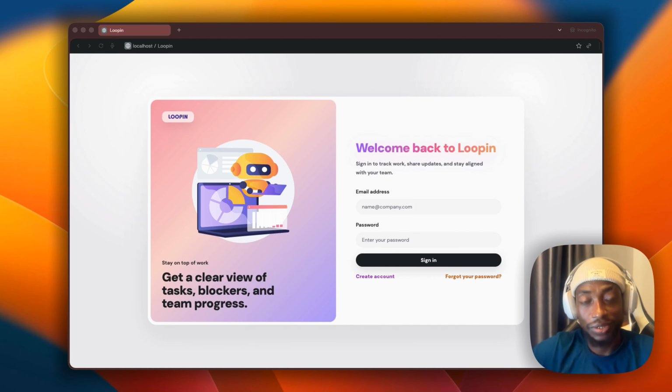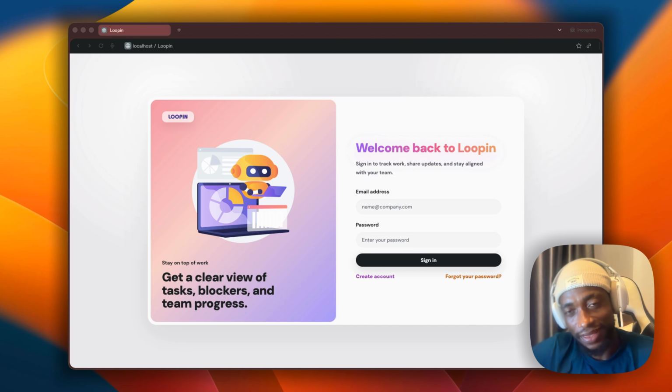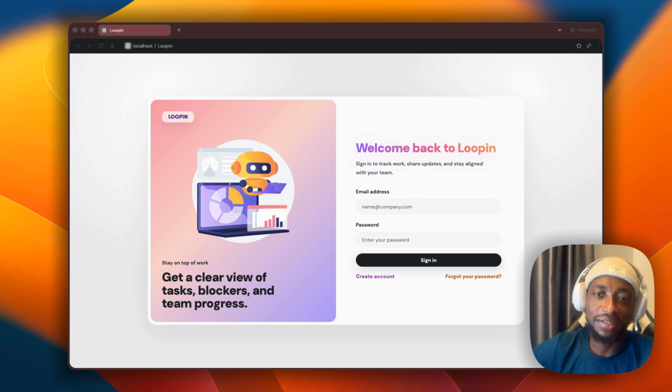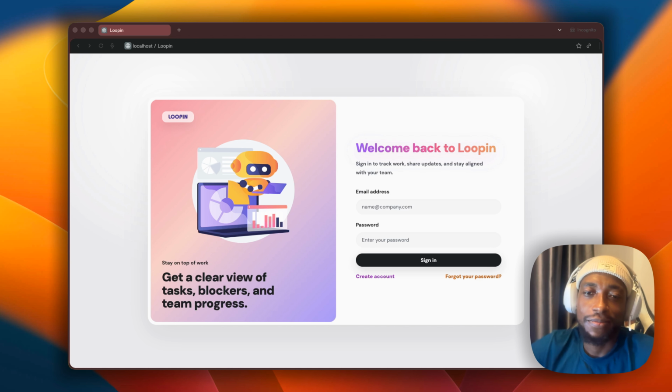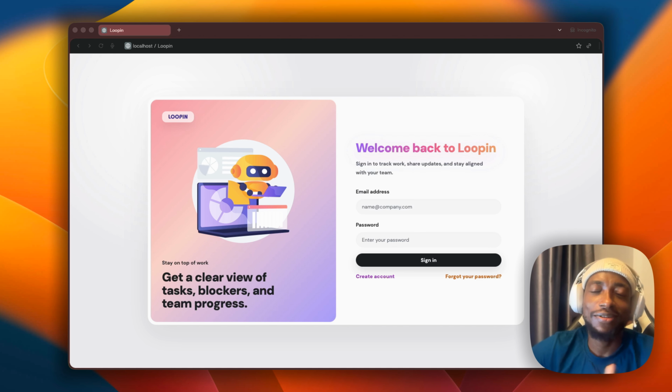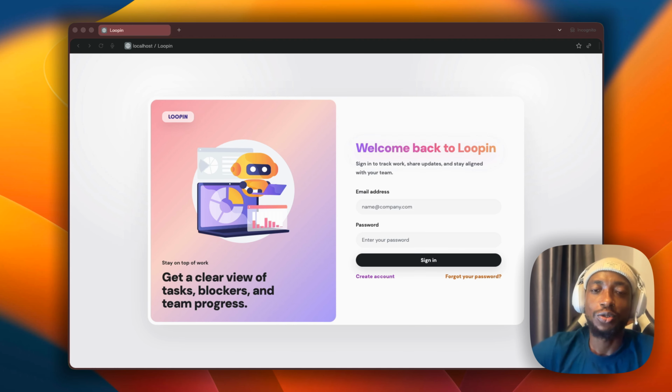I built it using Codex as my AI development partner, but I handled the product thinking aspect of it: the requirements, the user flows, the roles, permissions, and then the design direction. Of course, I'm a product designer, so all of those came easily. Not as easy as I thought when I wanted to start, but anyway, I have the application built. So now let me show you what Loopin looks like.